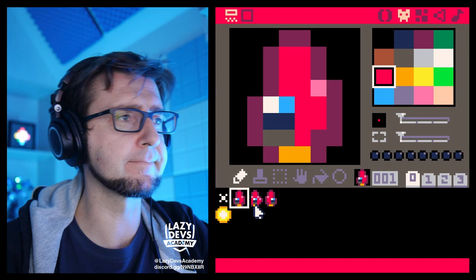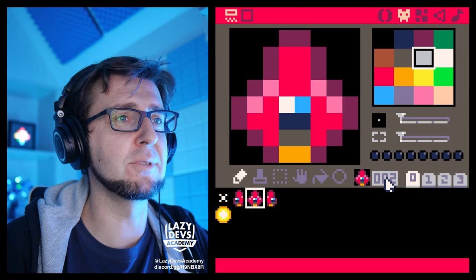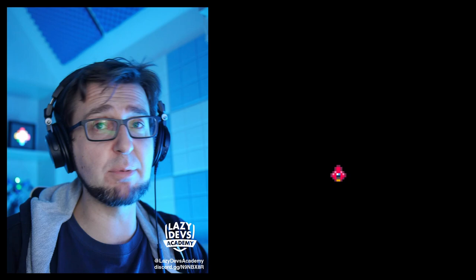Now the ship is constantly flying to the left, and that's something I'm going to fix right away. The default ship sprite is no longer 1. We have to set it to sprite number 2. Okay, now we're back to normal. Right. And again, repeat after me. We did this so many times before, but repeat after me.